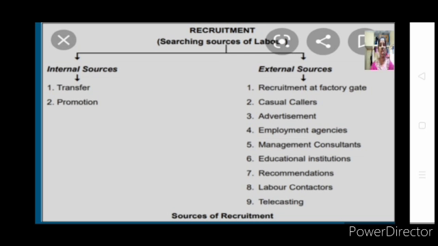Here you have the chart. Recruitment, that is finding people and attracting people to apply for the job, can be of two types basically. Internally and externally we say. So this chart you just see now. When we go to the concept of recruitment, we'll be studying it there. I don't want to explain all these things here. Why? Because an 8 marks question is there for your process. What is the staffing process? Or explain the different steps of staffing. Okay, this is the question, for which you need not explain all these things. Okay, you can just draw the chart.